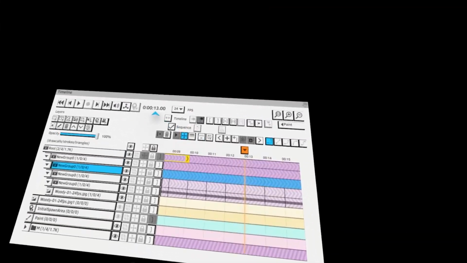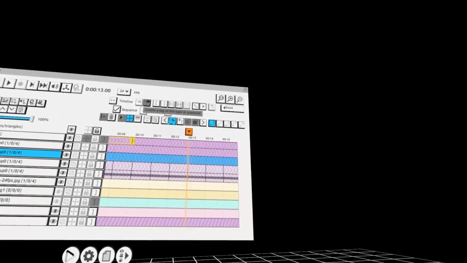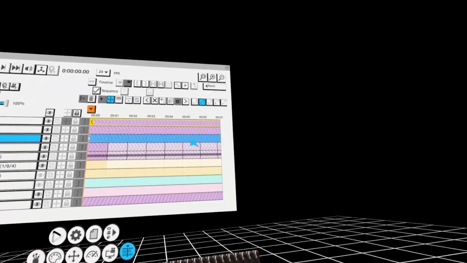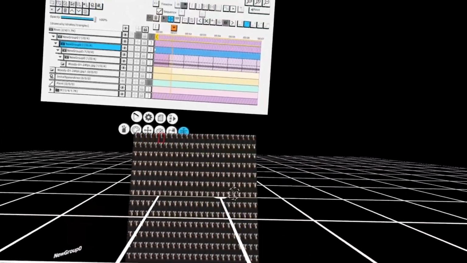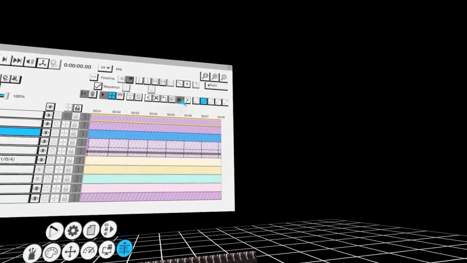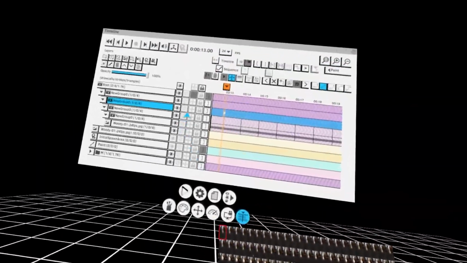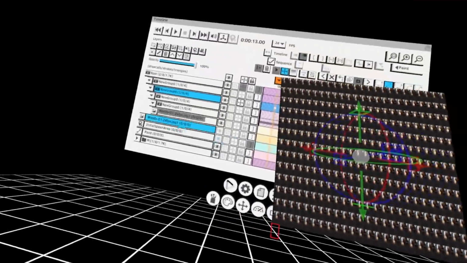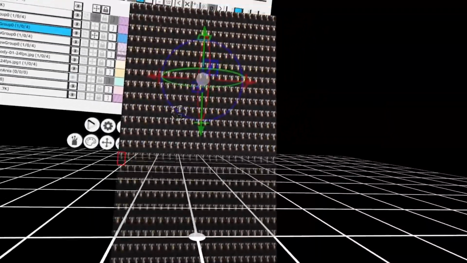I make a keyframe here, make all of them linear again, and then you see it's shifting. Not yet, because I haven't shifted it. So let's shift it up and show me the other one.